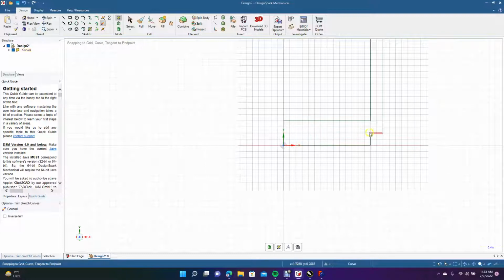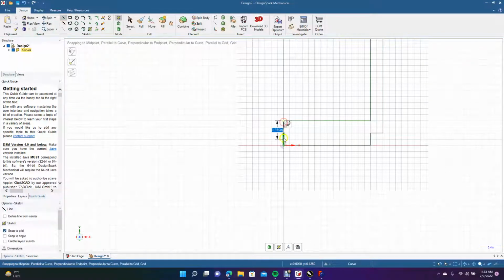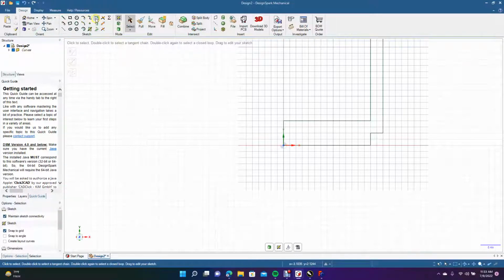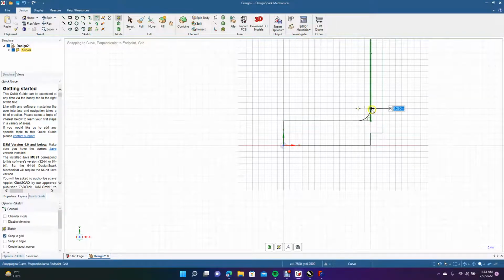Okay, and then we're going to go ahead and go get our line tool, and then we're going to go from there to there. Select, then click off. Now we're going to create a rounded corner on the inside, 0.25. Then I'm going to create a round corner right here, 0.125. Then I'm going to create one here, 0.125, and then a little one on the inside there, 0.125. Now we're going to grab our trim away and get rid of this. Okay, this is going to be our Revolve profile.